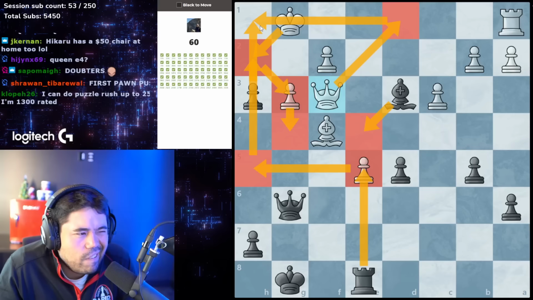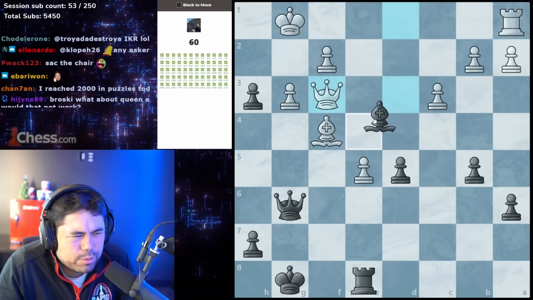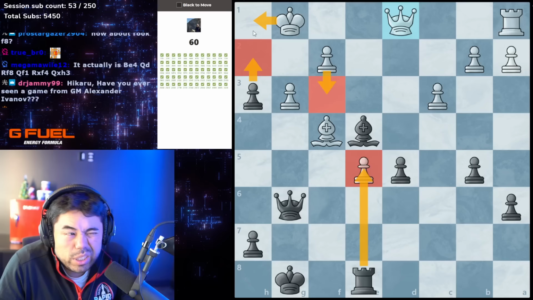I think it has to be bishop e4, though. Because h2 doesn't, because I don't see any differential, so I guess it's bishop e4. Okay, that's good. Okay, step one is in the book. Okay, so now what are the moves? Rook e5, f3, h2, king h1, and you resign.